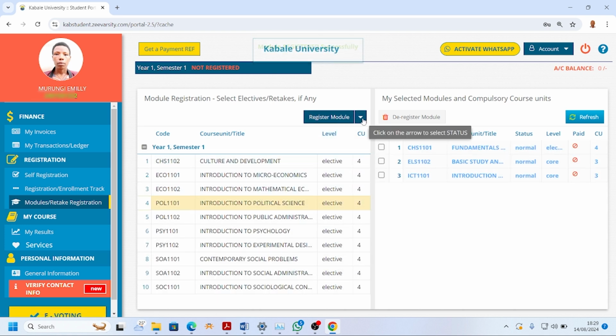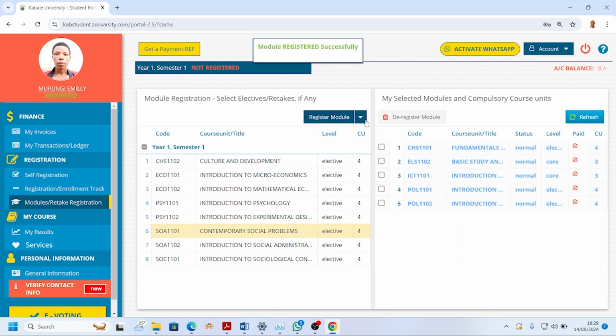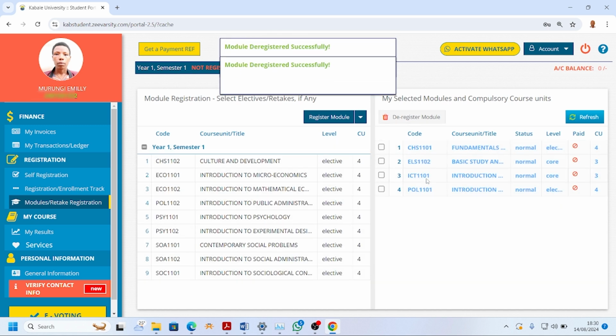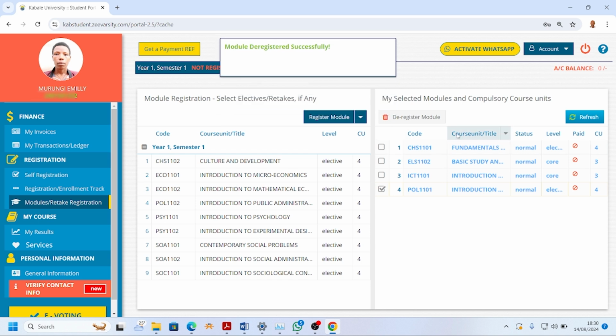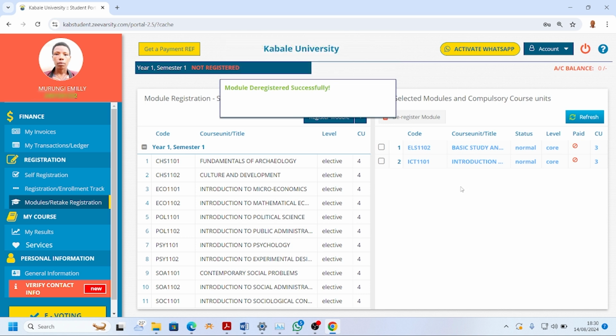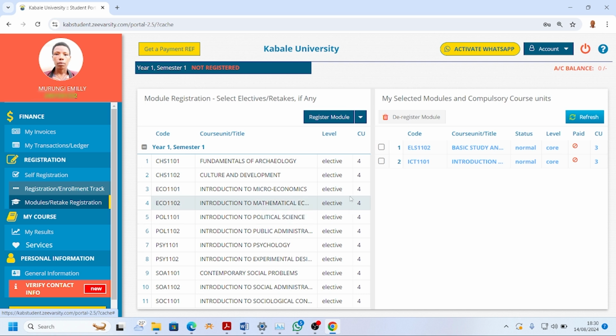The same applies to this, as normal. I select a third course, this drop down as normal. Select another one, drop down as normal. If I realized maybe I've made a mistake, I wasn't supposed to enroll for this course, I select it, register. Select this one, register. Select it, deregister. Select, deregister. So this is how we enroll or de-enroll from the course in AIMS.